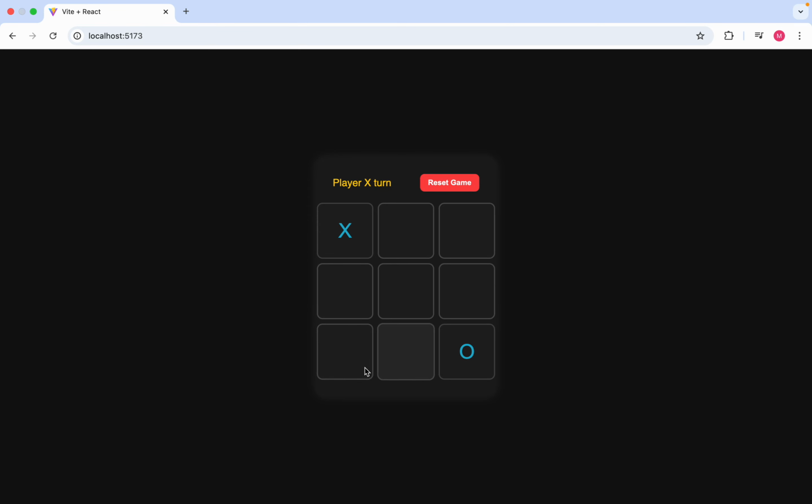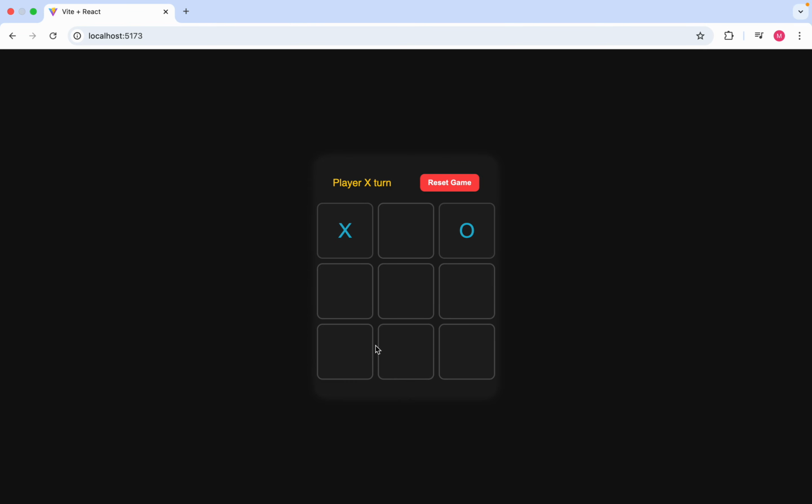Now next is the turn for the X again, and X has selected over here, zero selected over here, X again selected over here, then zero selected over here, and X, you can see X has been placed over here. Okay, so now after that we can reset the game, and in between, for example, if a player decides they want to reset, they can reset over here again.